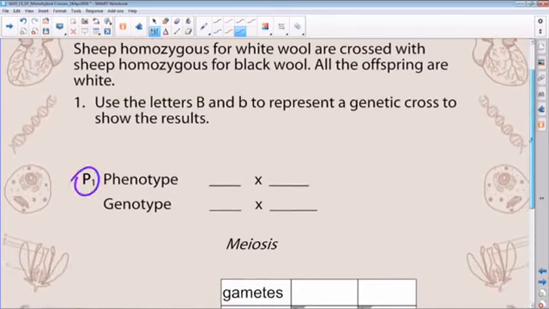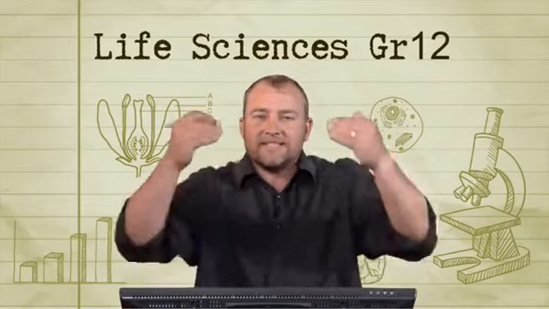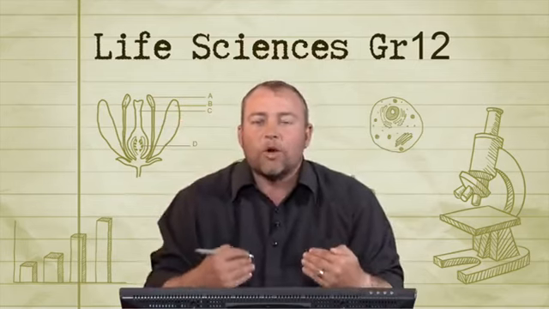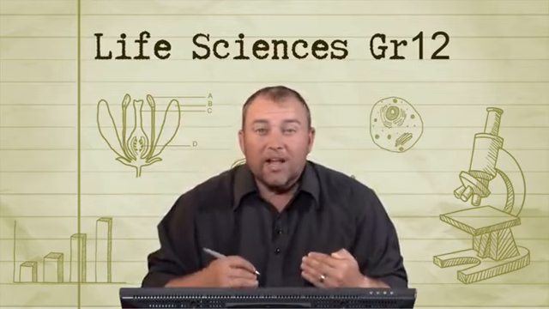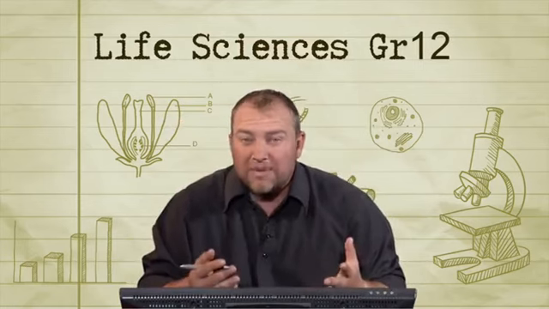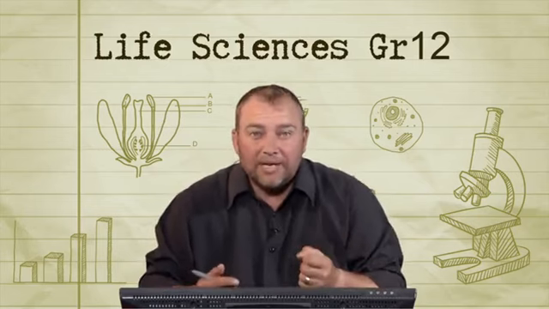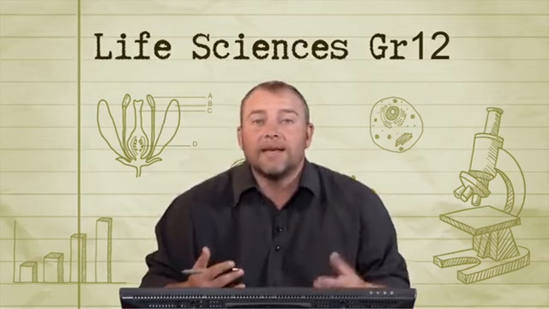Okay, and the P1, and it said, make sure you use capital B for dominant. There it is. Use a capital B and the small letter representing your genetic crosses. I know that when they all come out, the dominant has to be shown. And if the dominant is showing, that means they'll all have a capital letter, which is B. Think about it. In this case, it's white. So what is white? White is the capital B.